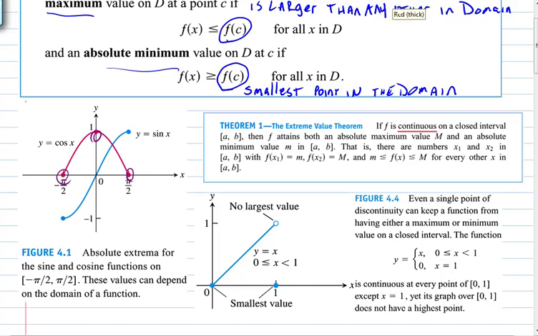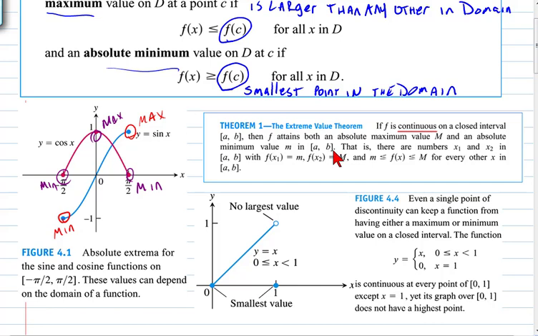What about sine? Sine has its absolute maximum at x equals what? Pi over 2. This is the absolute max. It's the highest point of sine anywhere on the given domain from negative pi over 2 to pi over 2. It has an absolute minimum at x equals negative pi over 2. So here's the maximum for cosine, and then minimums. We have two minimums for cosine. If there's a tie, give both points. Okay?